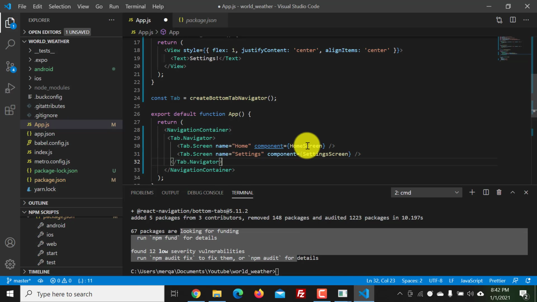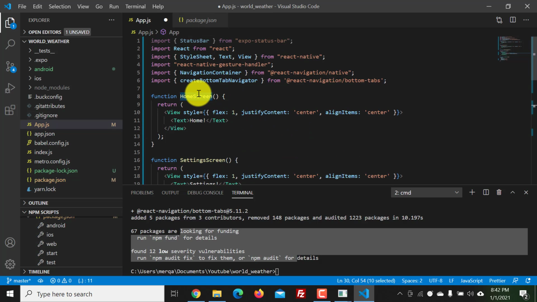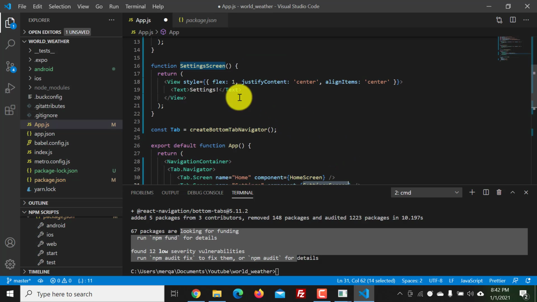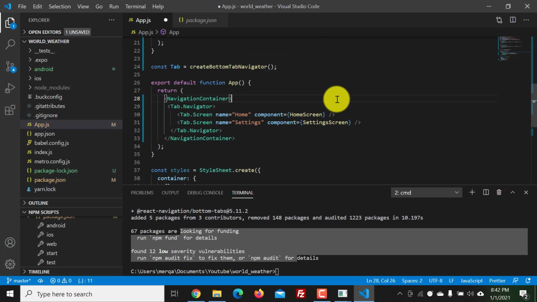Here you can see we have one screen home, the other screen is settings. The home screen is using the home screen component, and for this screen we are using the settings screen component. Now I save this.